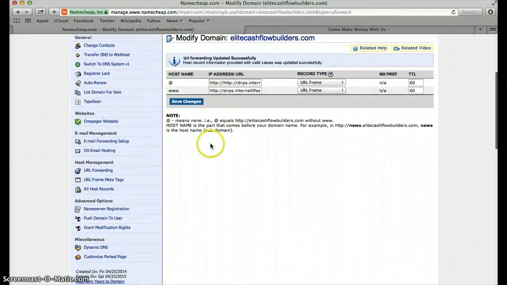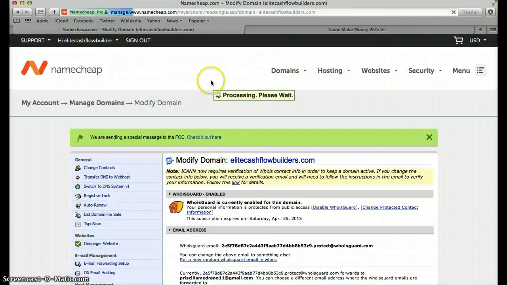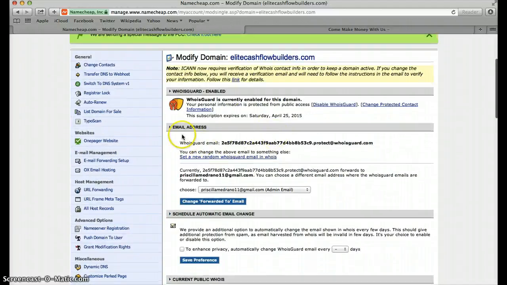And there are other ways that you can also do subdomains, guys. Our domain is elitecashflowbuilders.com, so we own that domain, and we can even do subdomains. So instead of www.elitecashflowbuilders.com, if Priscilla wants to have her own blog and I want to have my own blog, we could do priscilla.elitecashflowbuilders.com or dan.elitecashflowbuilders.com, and that is the subdomain, which is the first half of the website, which would be name dot whatever, or workwithus.elitecashflowbuilders.com, or jointeam.elitecashflowbuilders.com. That is the subdomain map.